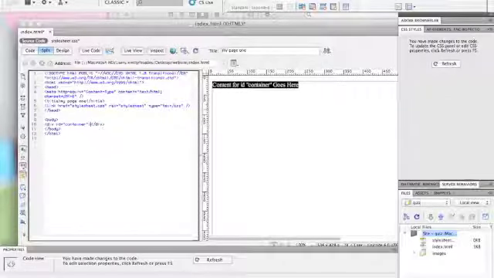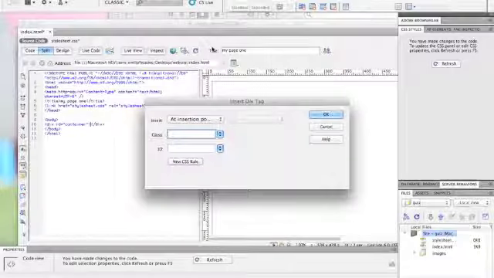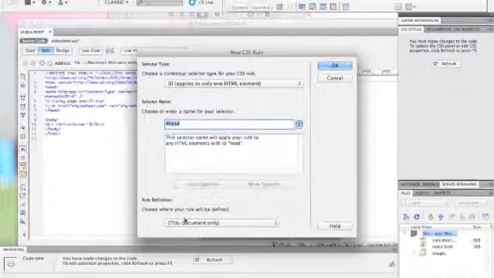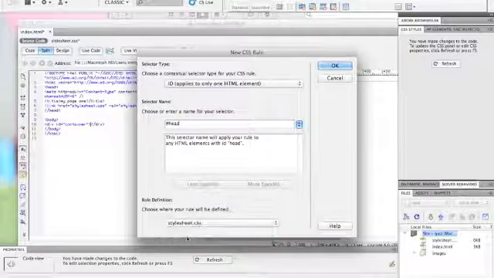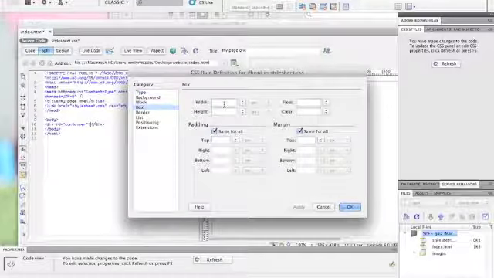So I'm going to delete that text. And I'm going to go up and do div tag. ID, this is going to be my head. Okay, it's in my style sheet. It's an ID, click OK. I'm going to style this. It's going to be 760.